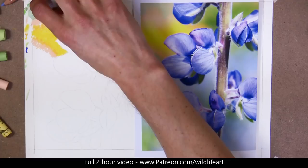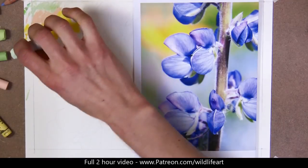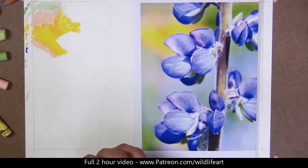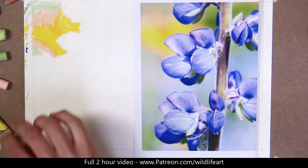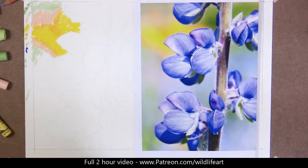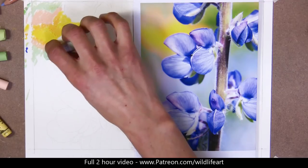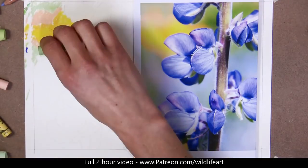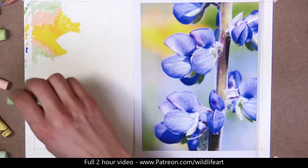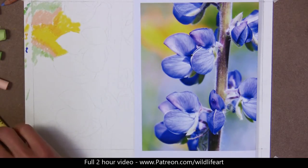You've got to bear in mind though, when you're using something very soft, you can easily fill up the tooth of the paper. So if you're using them on a main subject, that's where you need to be really careful. But when you're doing a background, you want to deposit a fair bit of pastel down, otherwise you're not going to get it to blend at all. And remember as well, you may need to do a couple of layers to blend. So you can see I'm just putting in the suggestion of the few colours I can see at the top.